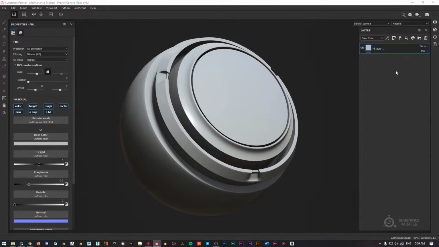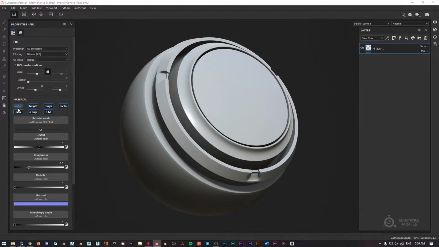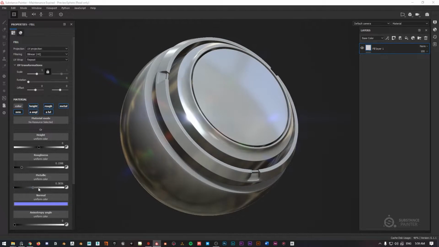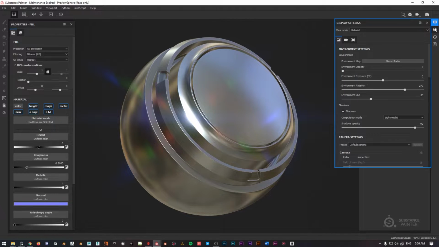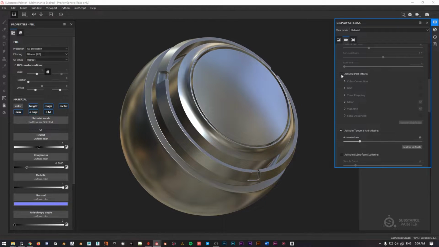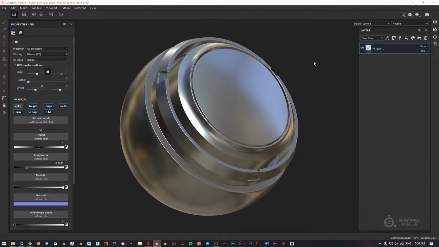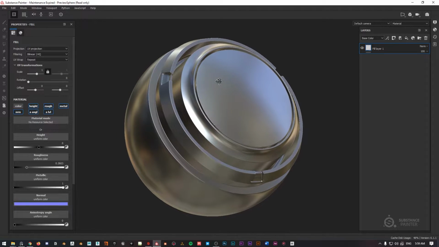All right, let's just jump in and create a fill layer. With this fill layer, we're going to create a nice metal here. We're going to take the color out because it's going to be entirely metallic. So let's just do that. We're going to put a little bit of a roughness value right here, and it's going to be full metallic, something like this. I'm going to turn off the effects. I don't want the effects right now. Activate post effects, just take it out, so you don't see any destruction. Now that we have this, we're going to name this base metal, something like that.